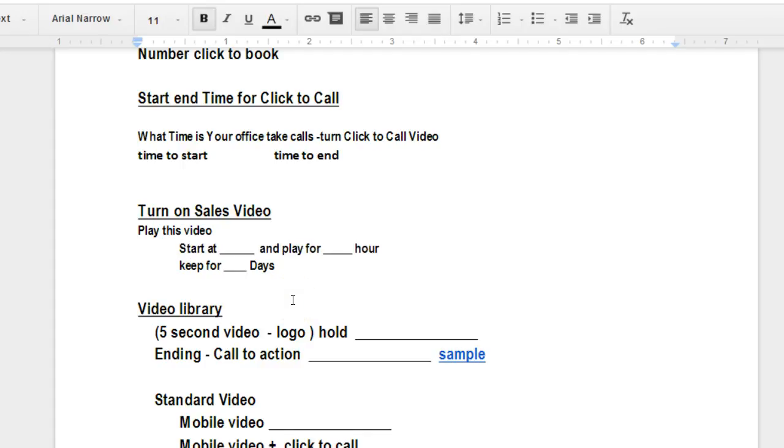I'm going to send you two little clips of video. They're both samples, and what they do is they start up and play a little bit, and then they cut to a screen and say, "Hey, a mobile video is 60 seconds," and then it plays a little bit, and then it's got that click to call feature on it. So when I'm demoing it to clients, they don't have to sit and watch a 60-second video to get to the end of the video.